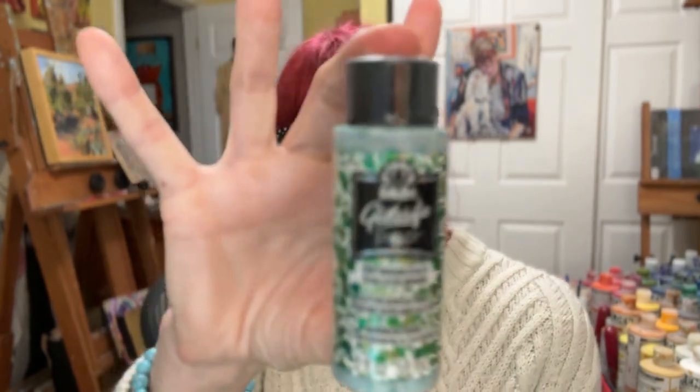I have three different types of glitter gel. Say that five times fast. I have, well, two different products. One is Stickles glitter gel, and you've seen me use that before. And the second one, this is very new to me. This is Folk Art Glitterific Pop. And that's pretty cool stuff.